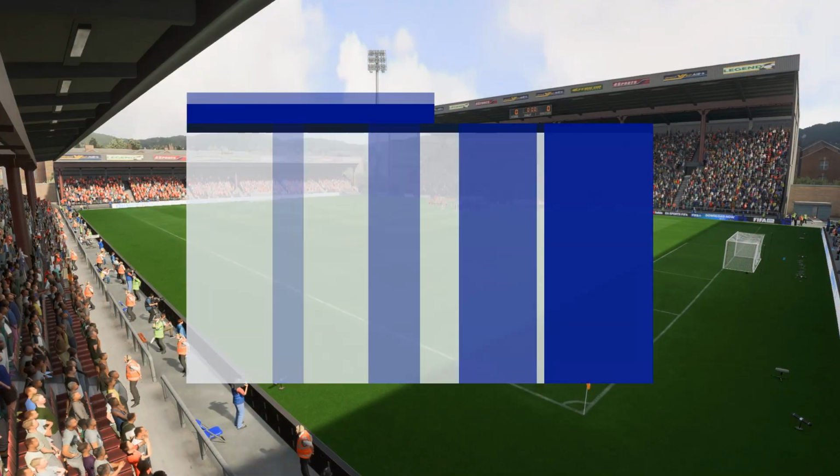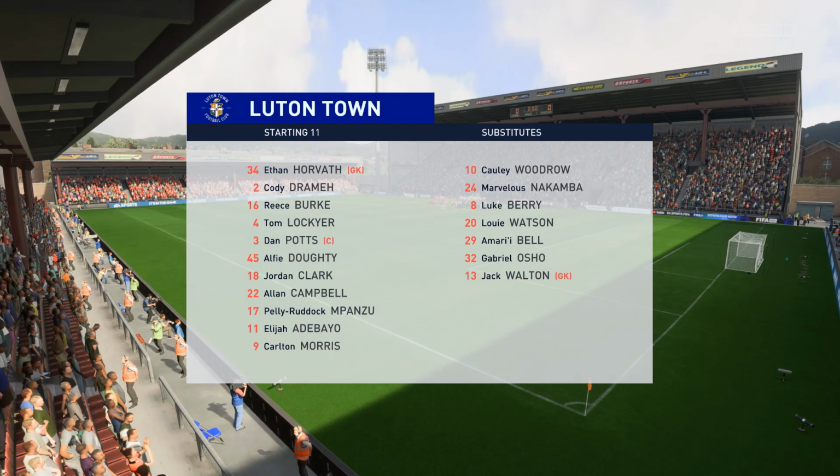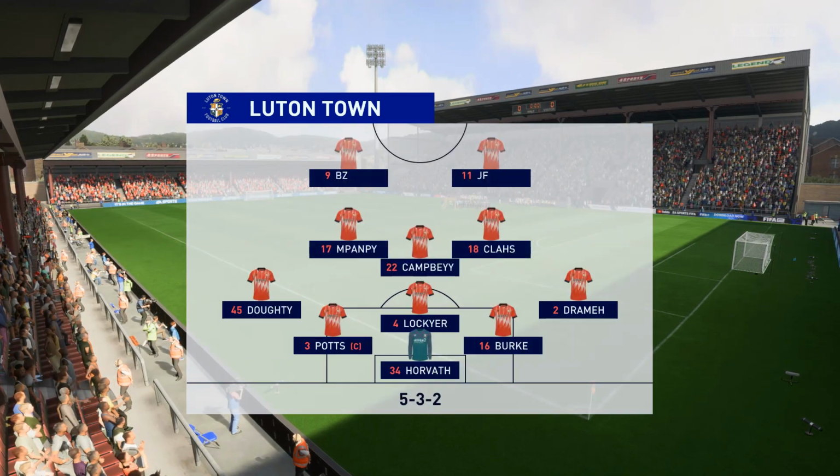So the initial 11 for the home side. Well, it's a defensive lineup, that's for sure. But their wing-backs and at least one of their midfield players will need to break forward when they regain possession, just to give them a threat going forward.